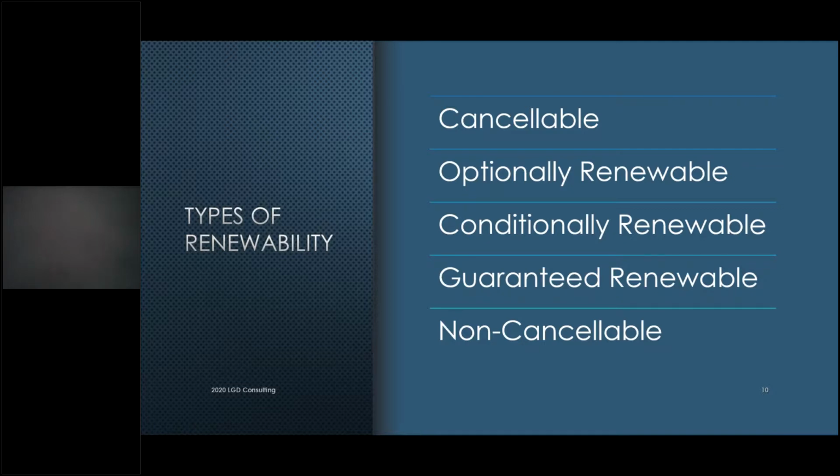Okay. Conditionally renewable. Well, this means if you meet certain conditions, we'll renew you. But if you cannot meet those conditions at renewal, then we don't have to renew you. Right? So this is, they cannot renew you because of health issues that progressed. This is a little tricky, but it'll be conditionally stated in the contract that this is what you're going to have to do at renewal.